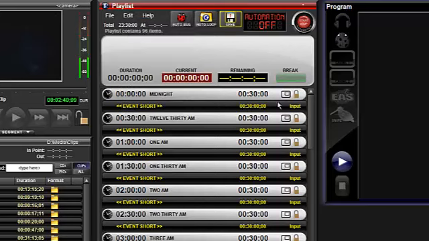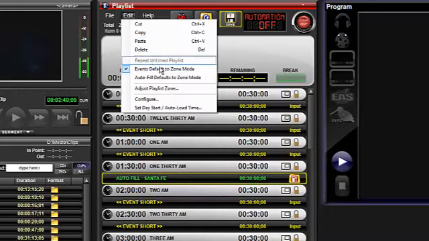If you are using autofill folders to automatically pad available time in a scheduled event and want to display them in zone mode rather than full screen, select Autofill Defaults to Zone Mode.